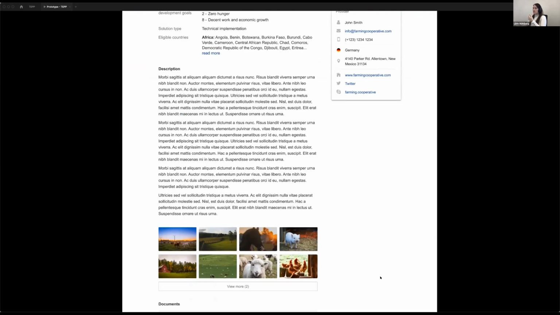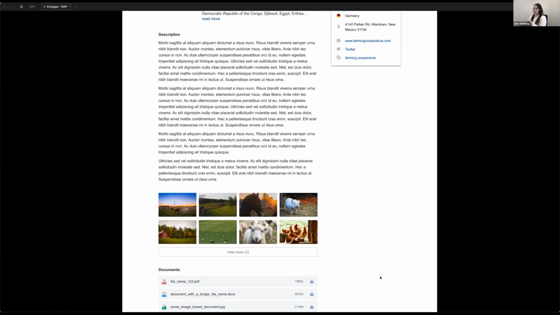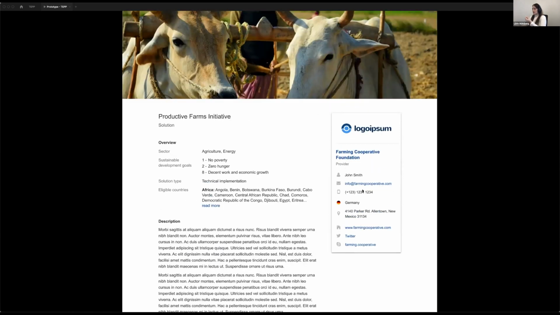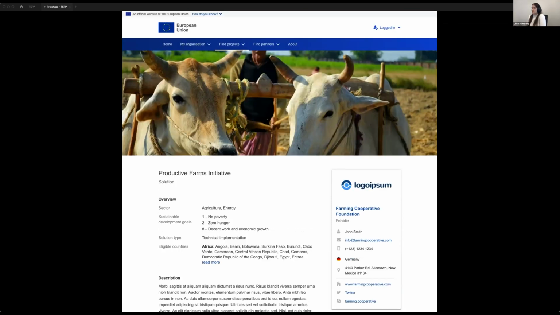And then I can click into it. I can see how it's been published, because at the moment, this is my company, that I can see this full card, which looks different from what we saw before. So it's my organization. I can see the name, I can see all the details, and this kind of card will become available to others when a successful match has been made between 2 different parties.